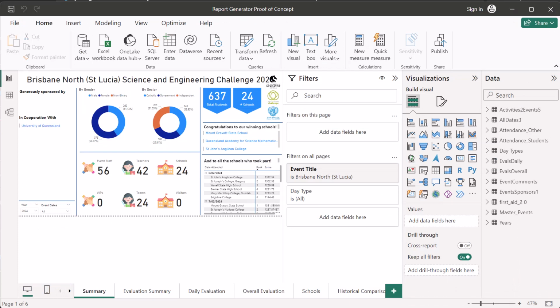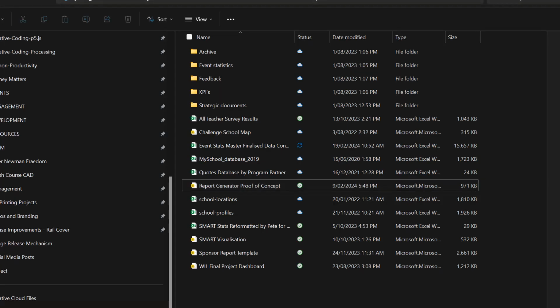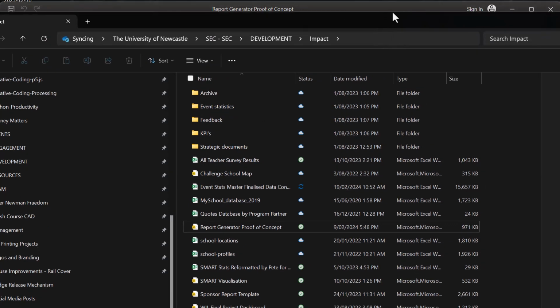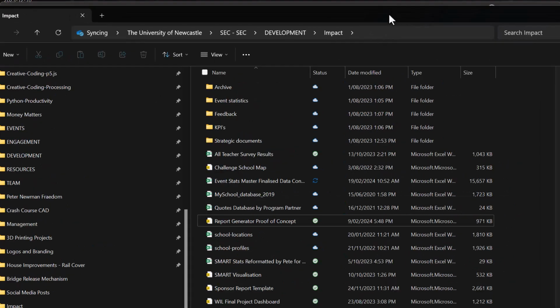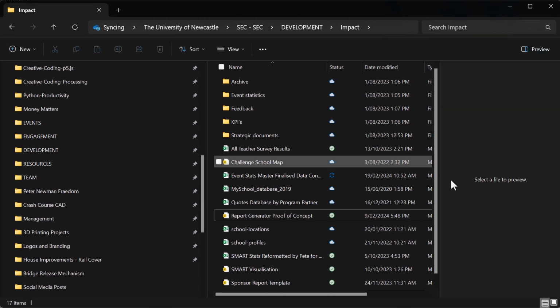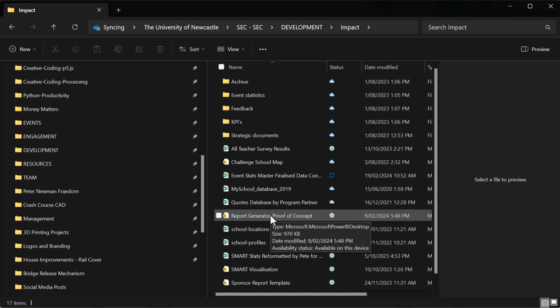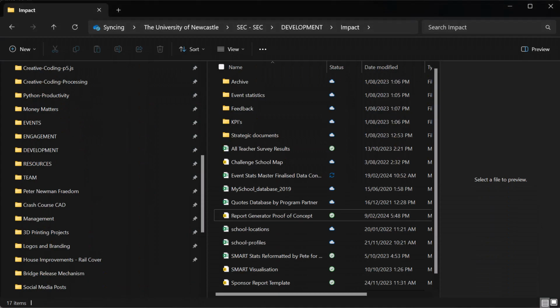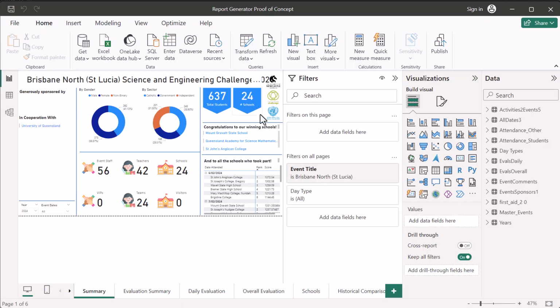So once that's all done, alrighty. Popping over into the report generator, where is it? It lives on the server. It's in that same folder as all the rest of the stuff. So event stats master, it's report generation proof of concept. Now I will say, unfortunately, at the moment, this is locked to my computer. Very frustrating trying to work around that. But let me know when you've uploaded your data, and I can refresh this document. You can open it, you just can't refresh the data, which again is very frustrating.